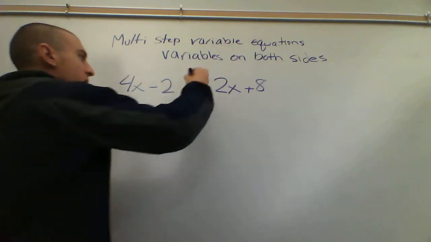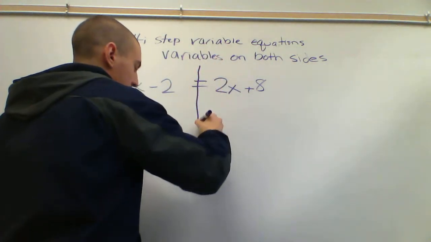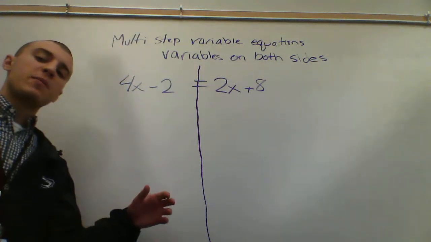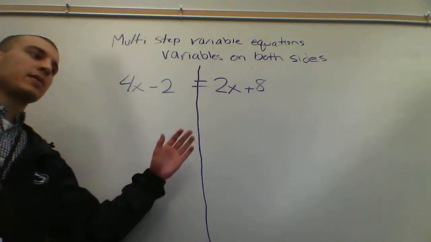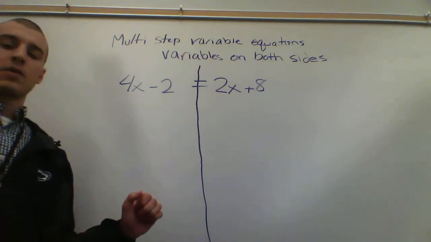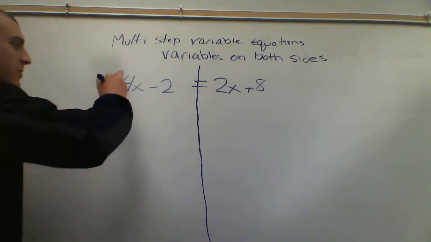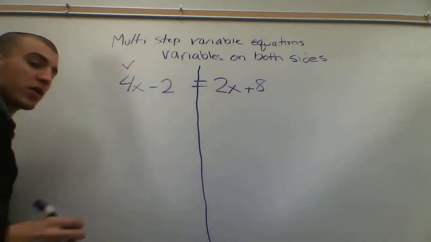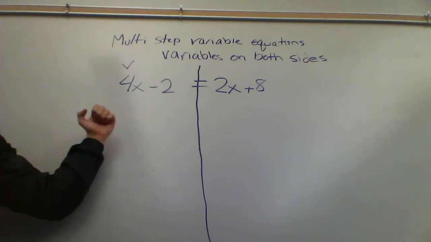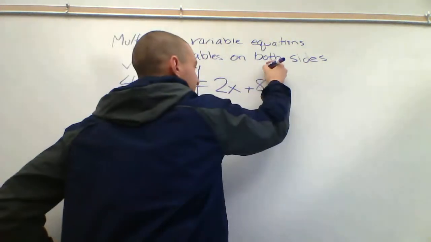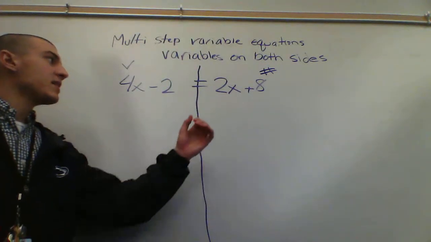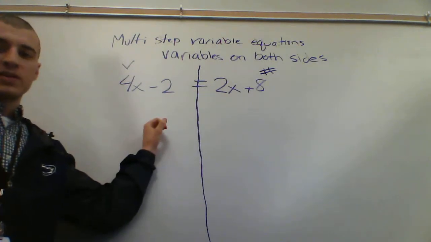First thing we do is we draw a line down the middle, as always. Now the second thing we have to do is choose a side where we want to put all of our variables and choose a side where we want to put all of our numbers. So I'm going to choose this side for all of my variables and mark it. I know I am getting all my variables and bringing them over to this side. And then I'm going to choose this side for my numbers, because in the end our goal is to get all of our variables alone on one side.